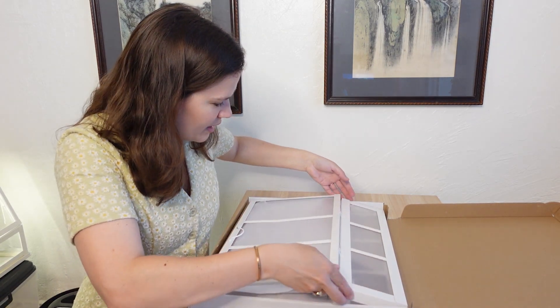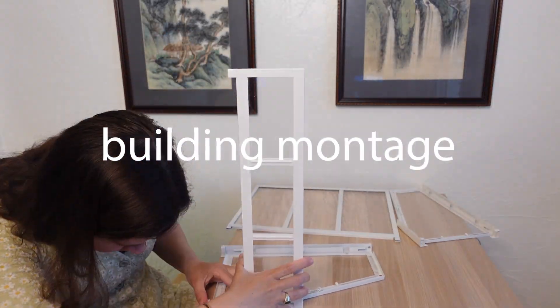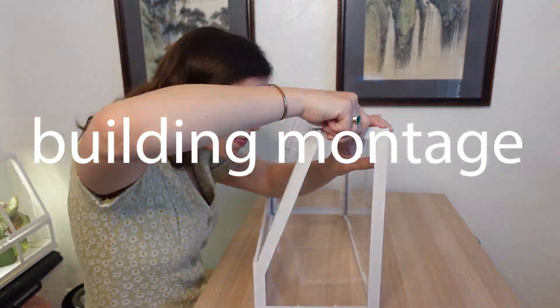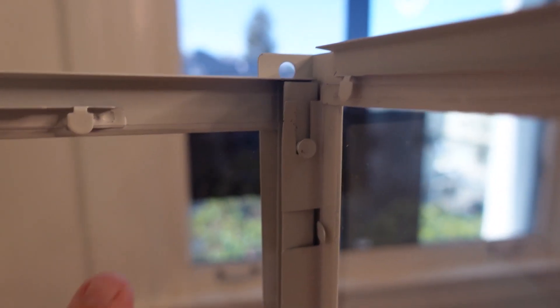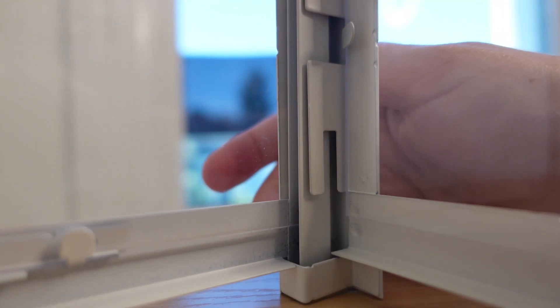Okay, this top one is the crucial piece that needs to be straight. You can see this side isn't all the way down but you can see the full circle, and down here there's room for it to move up but nothing to catch it. Over here you can see it's all the way down — the circle part is blocked, there's no more down space because these two pieces are running into each other.